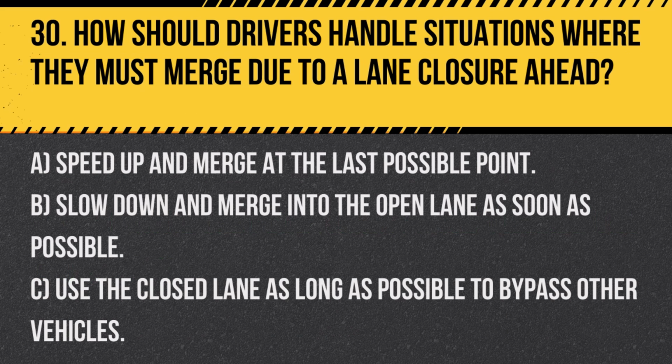Question 30. How should drivers handle situations where they must merge due to a lane closure ahead? A. Speed up and merge at the last possible point. B. Slow down and merge into the open lane as soon as possible. C. Use the closed lane as long as possible to bypass other vehicles. Answer B. Slow down and merge into the open lane as soon as possible. Early merging helps prevent traffic jams and accidents.